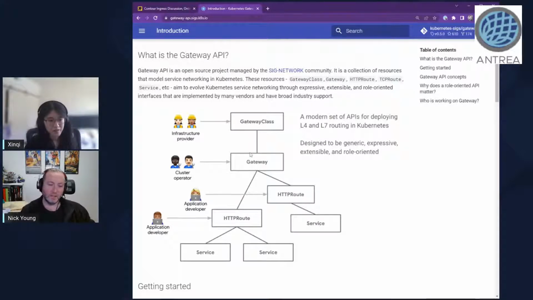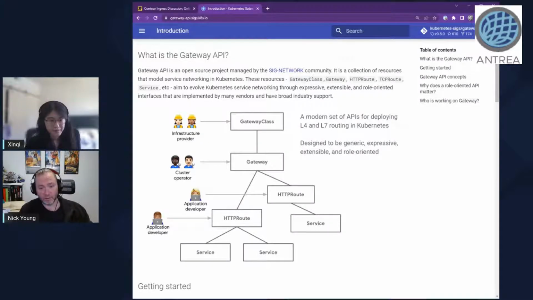So typically, when you have a large enough cluster and a large enough company that you need this sort of split, the cluster operator is usually an SRE team or something like that, who are responsible for making sure everything keeps running and doesn't break. And the infrastructure provider is usually your sysadmin team, the people who are actually configuring and setting up the clusters. It doesn't have to be, but that's a very common way that this breakdown happens.